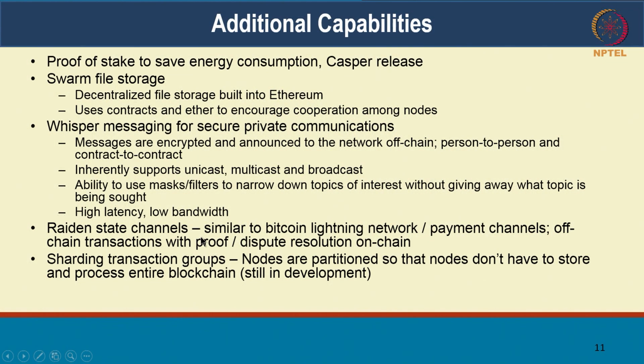If, for instance, I try to run away without paying for my coffee, then the coffee shop will be able to go to the blockchain and prove that I have actually cheated. So there'll be penalties imposed, and that disincentivizes either of us from cheating. So that's really a payment channel that is outside the blockchain itself. There's only some minimal information recorded on the blockchain that will be useful for dispute resolution or serve as a proof of transactions, but nothing more. So it really allows you to batch transactions together and commit them on blockchain. It's a very interesting notion to enhance the performance of blockchain platforms, so you should definitely check that out. Raiden and state channels are similar to the Lightning Network in Bitcoin. So you should check that out.